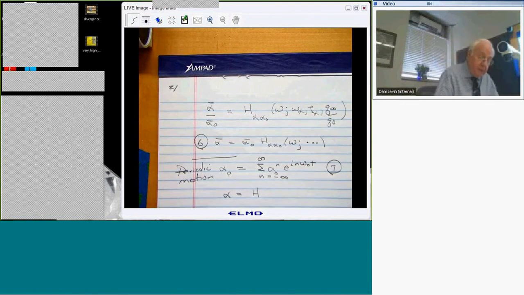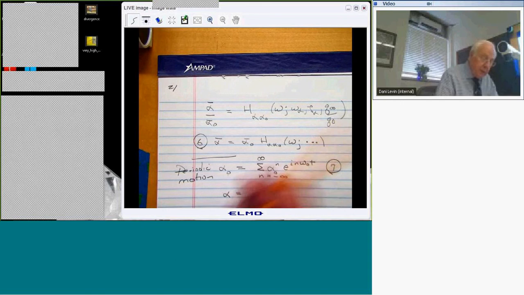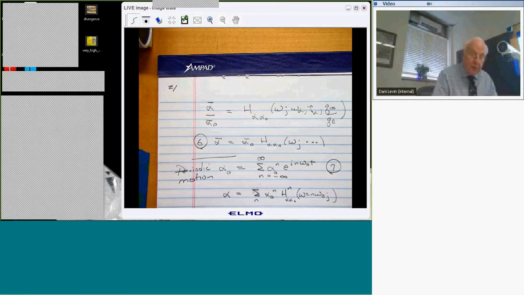Using 6 and 7 is just right the other way. It's clearer. It's just this: a summation over n of alpha naught n h of alpha naught, where omega is now set equal to each of these frequencies, right? So I can put an n on that. That's what the n means. It means each term omega is replaced by n omega naught. And then, of course, it's e to the i n omega naught t. Right? You agree?